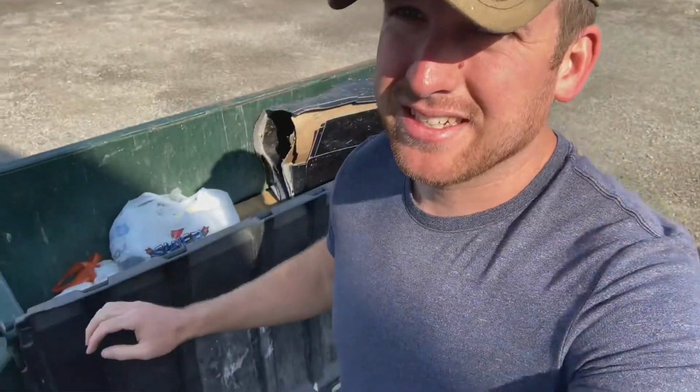Just kidding. I was passing the trash can and I realized it's not completely full. And we got a pile of remodel trash right here next to the building. So let's fill it up. That way on Tuesday, we have a new trash can so we can put more in it.